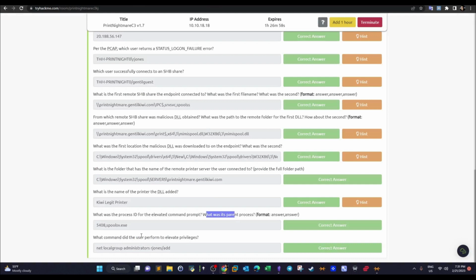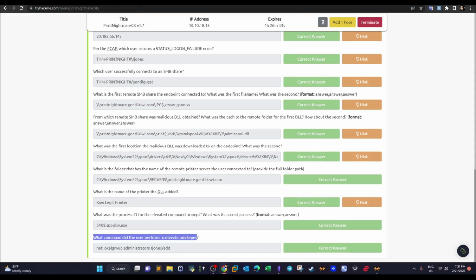What command did the user perform to elevate their privileges? Obviously, we're going to have to go back to the event log viewer here one more time.